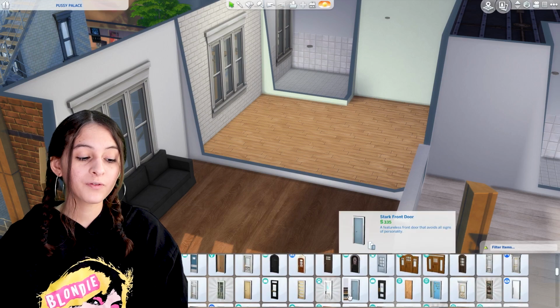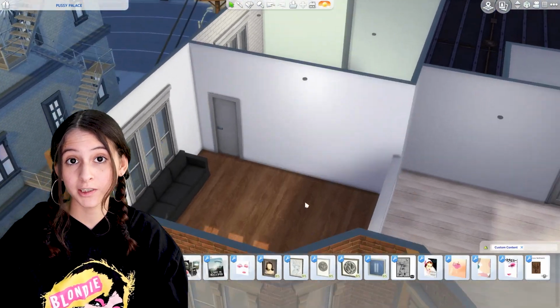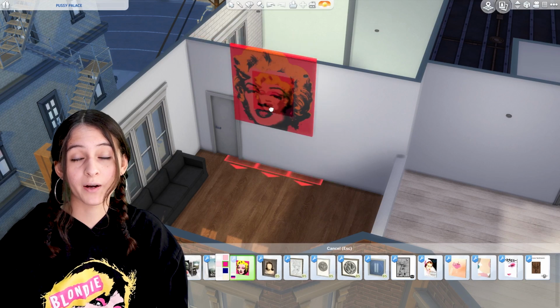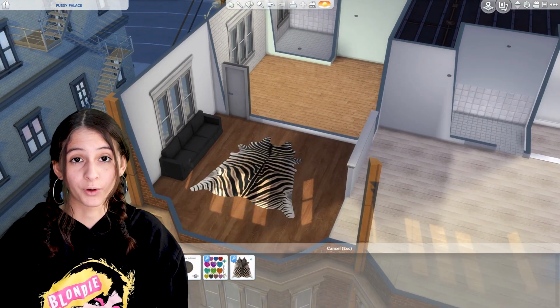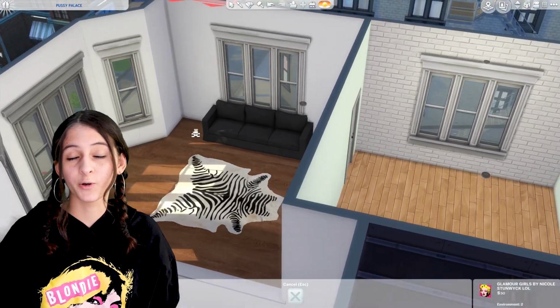By the way, I have to give credit where it's due, and this apartment I actually downloaded from Lil Simsy because she changed the floor plan from one of the apartments that come with The Sims 4. What's the pack? City Living? And basically she just did it better than I could have ever done it.